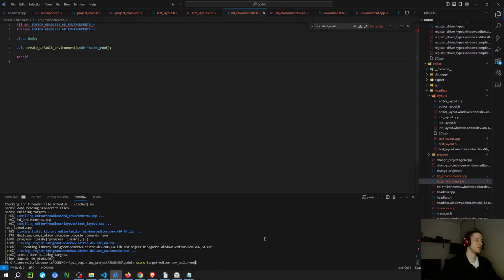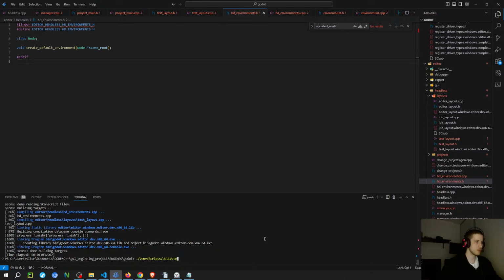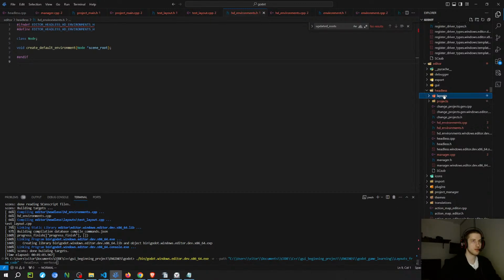So the way that I'm trying to do this is based on this command here. This basically executes Godot on the path with the path of the project. So the name of the folder has to be the same as the name of the project, and it's gonna run the init point function there.